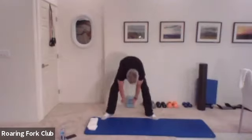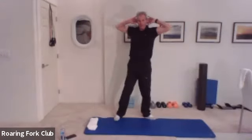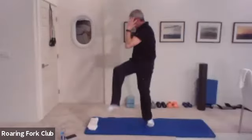Reach through, arch that back, big stretch. Reach through, arch and stretch. Three, two more. Four, one more. Five, great. Hands behind your head, bring your knee up and twist side to side 10 times.